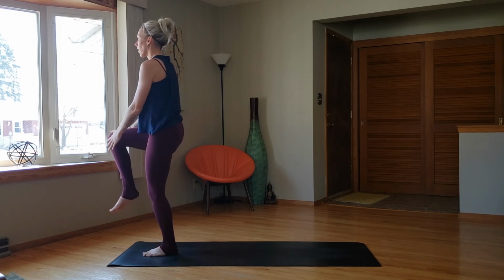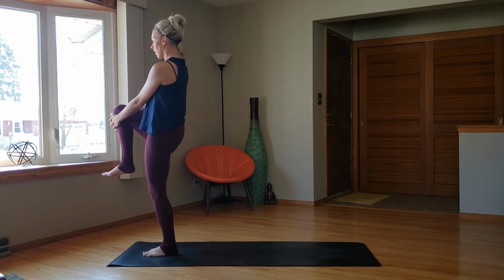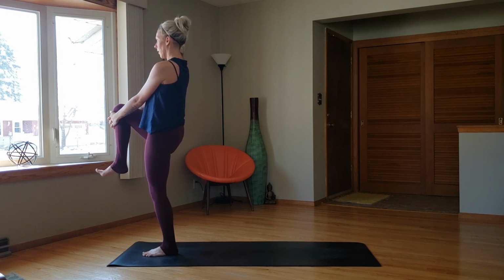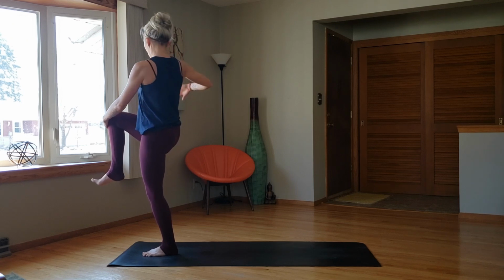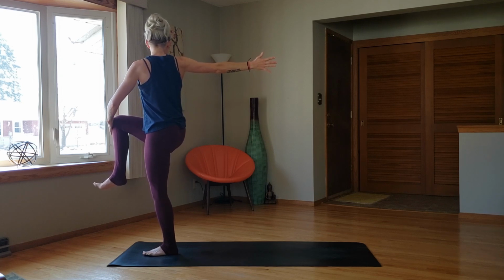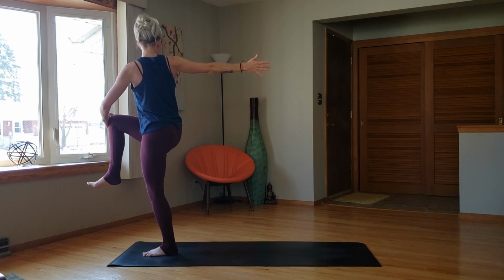Let's lift the right leg off the ground. Take the right knee into the hands. Flex the right toes. The knee's at about a 90-degree angle. Just hold here. Good. And then we're going to keep that left hand on the right knee and then open up that right arm to the right. Good. Gaze can be right out in front of you, or if it allows, go ahead and look over that right hand if you want to challenge the balance.